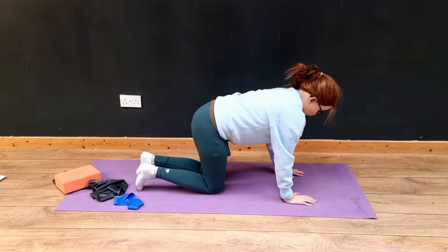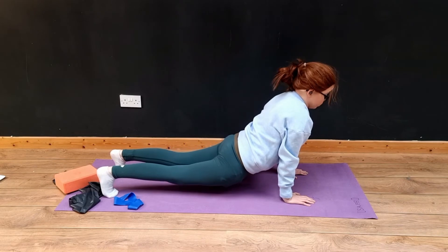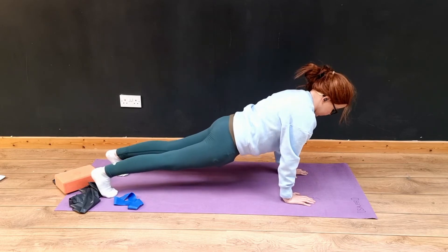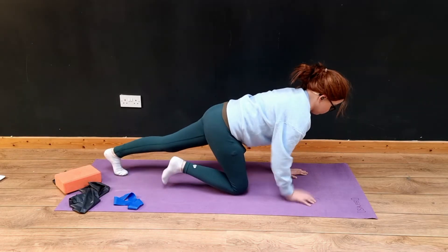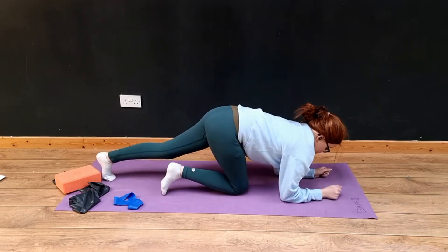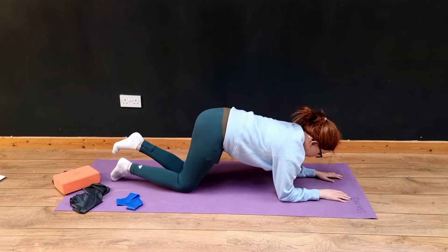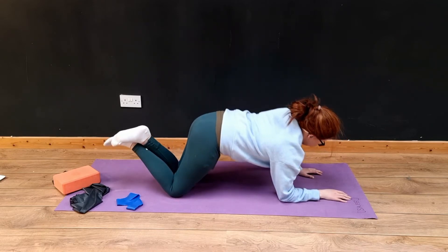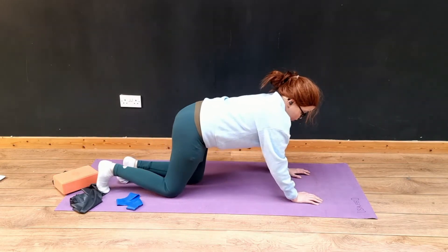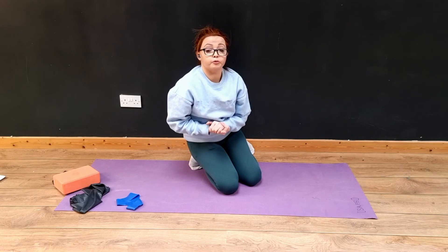I like to do my planks like this. You want to make sure your butt's not sticking up in the air like that, and it's not way down here like that — because if it's down here, it will hurt your back. So you want a nice straight line. Your gaze should be looking down. You can also do it with your arms down like this, or with your knees on the ground. Holding a plank for 30 seconds to one minute every day will definitely give you an improvement in your core strength.